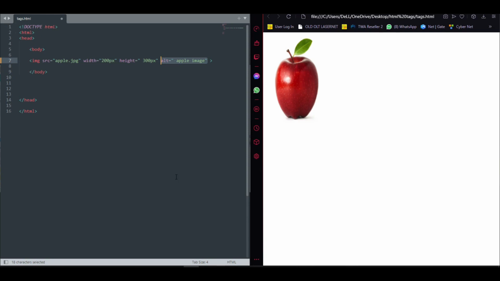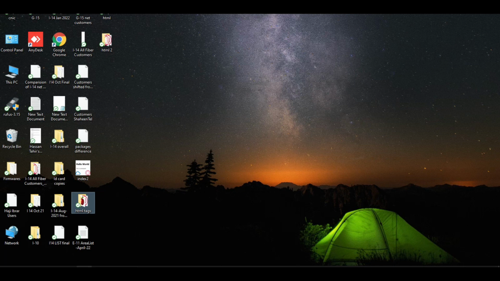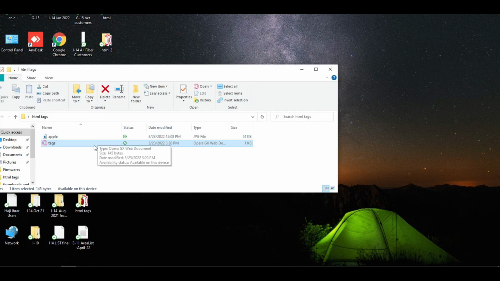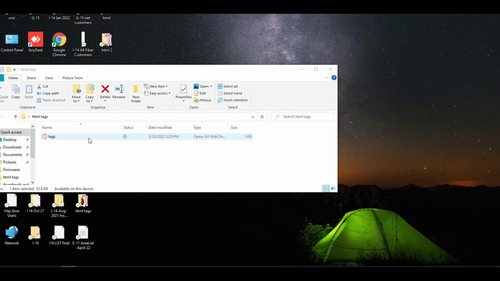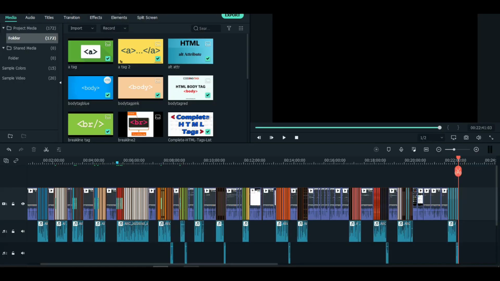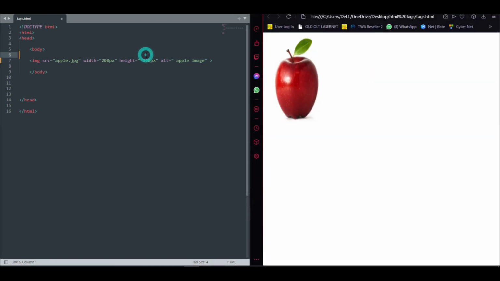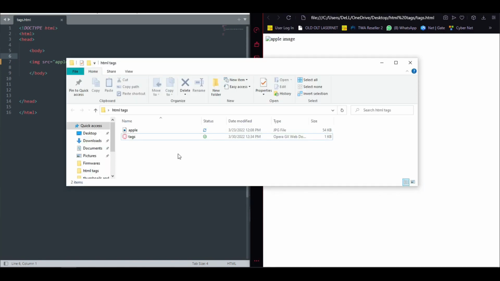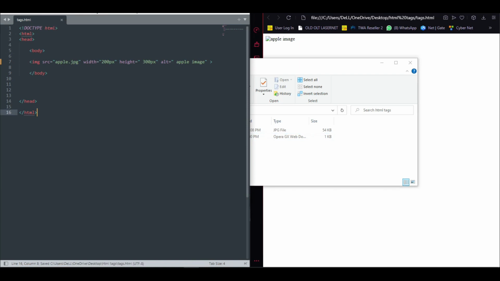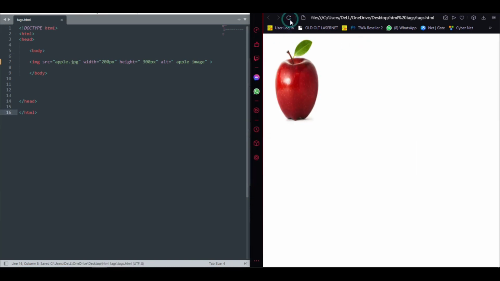And now if I delete the image file, as you can see from here, and then on saving and refreshing it, you could see that the image of the apple has gone, and right here you could see that Apple image is being shown as an alternative. Now if we save the image again over here and then save this file and refresh it, you could see that the picture has now come back.